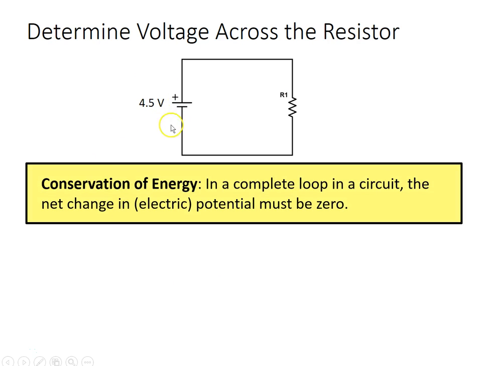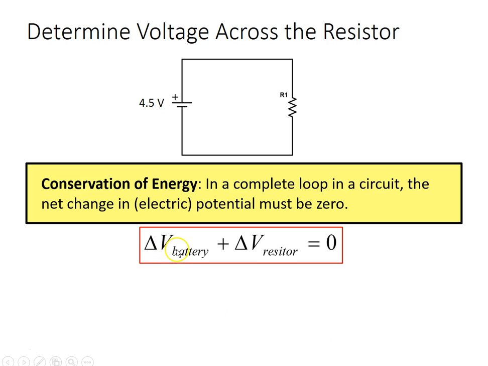We've got energy coming in. That's the loop rule. Remember, the battery creates a potential difference of 4.5 volts. And guess what? This better be a drop in voltage so that when you go through the entire loop, the net change is 0. Or think about the hiker on the closed loop. The net change in gravitational potential energy of the hiker was 0.